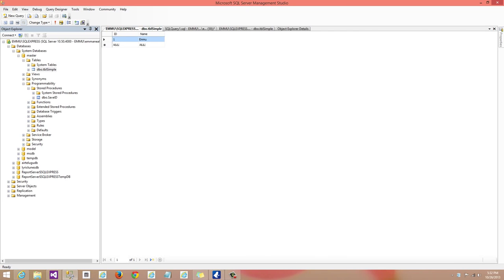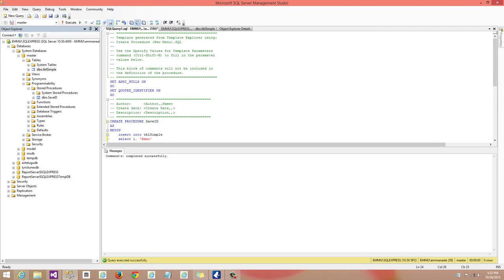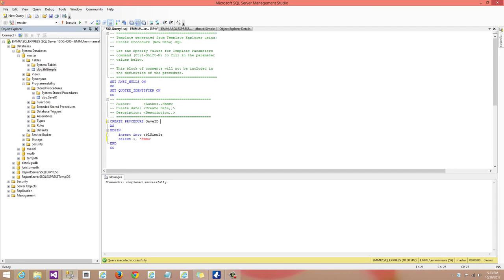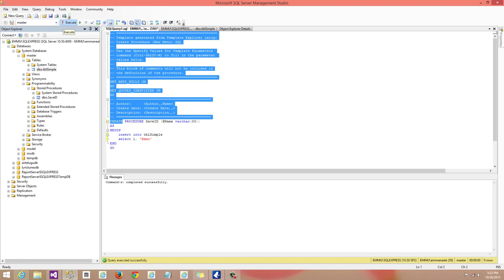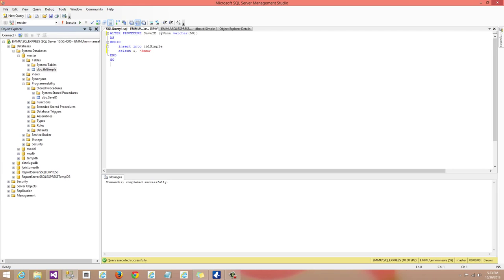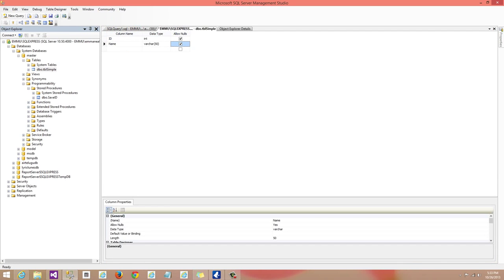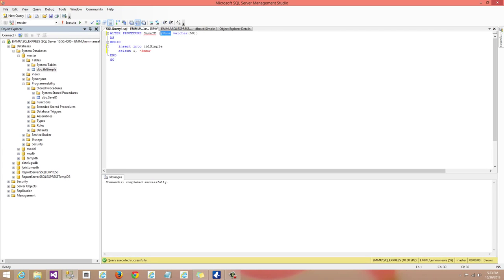If you want dynamic, I will give you one more example where I send one parameter, name. Now it will be alter, and I will save this name into the table.